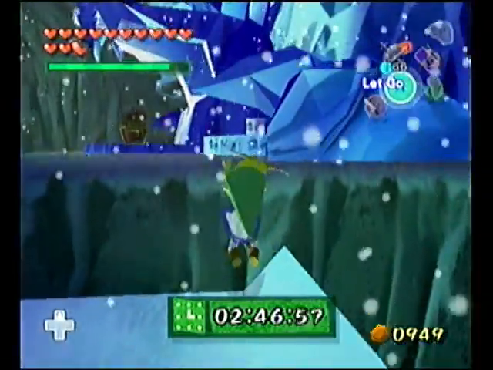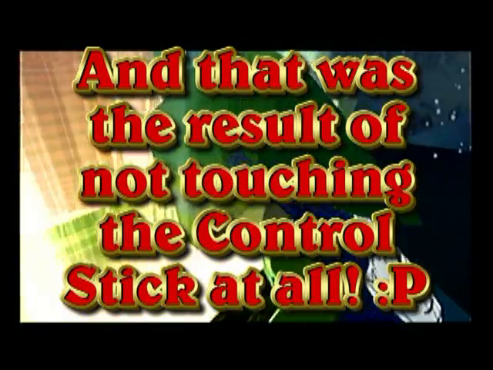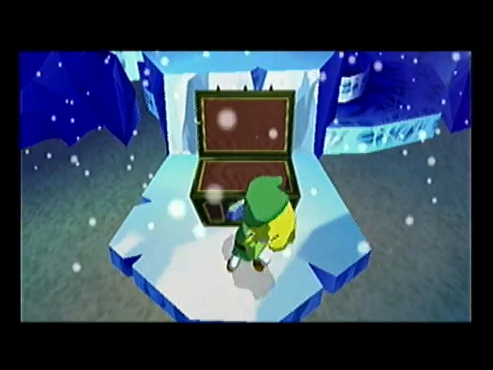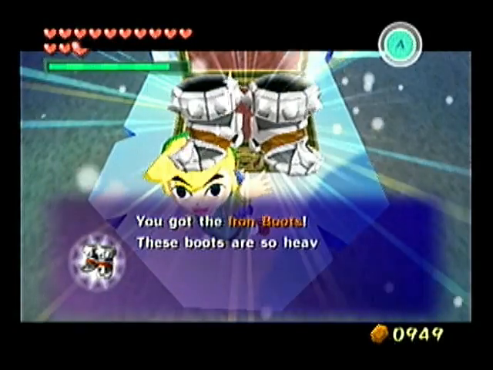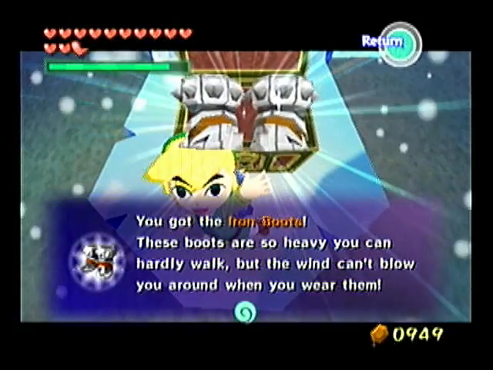Here we go! We finally did it correct this time. Now we can get this treasure chest. I don't know how I went through so much grief just to get this one little thing. I just don't get it. Anyway, we got the iron boots.